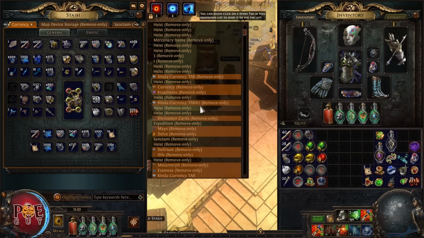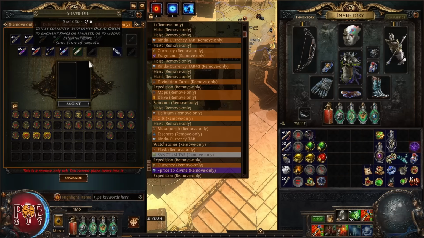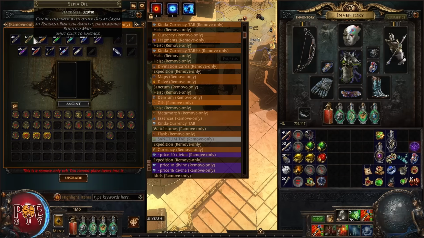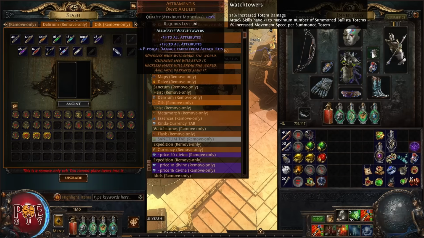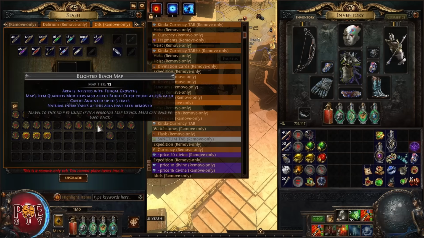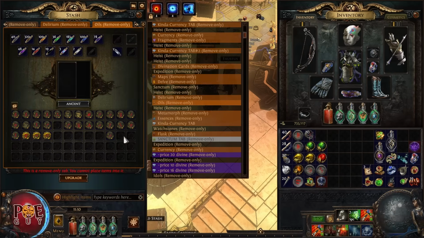Of course, you get the oils. Where are the oils? Here are the oils. I'm on standard now. I'm gonna check it here. So people need oils in order to anoint their amulets, yeah? You can sell to other players, but by far the biggest money maker will be blighted maps. And these you can run or you can sell to other players.